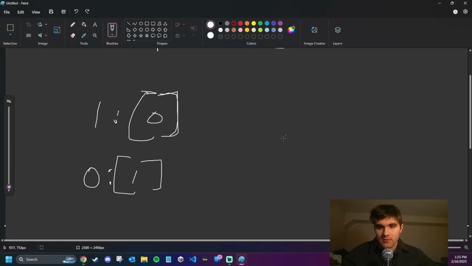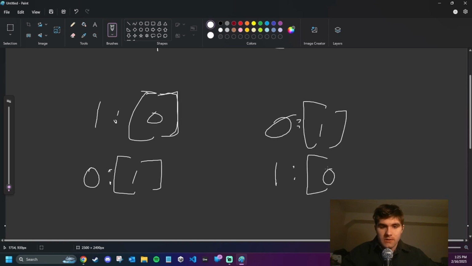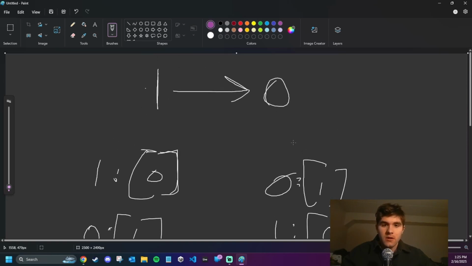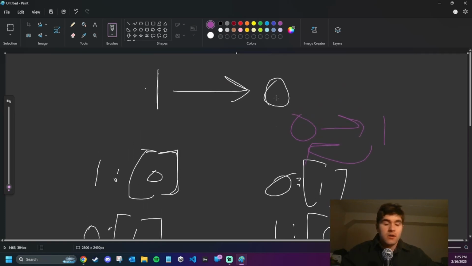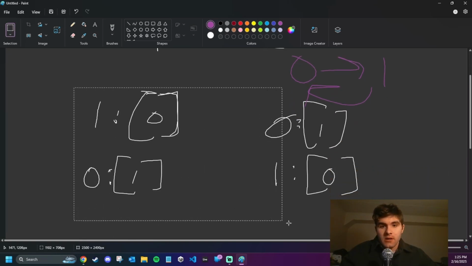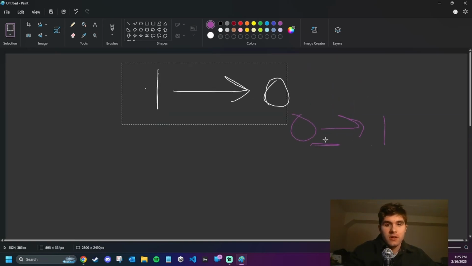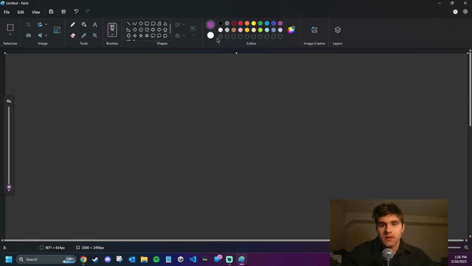All right, let's look at another one. If you have 0 dependent on 1 and 1 dependent on 0, then you can never take them, and you have a graph that looks like this. So I think this problem can be simplified into just a cycle check. You just want to check if there's a cycle in the graph.